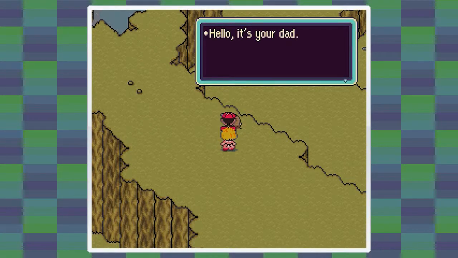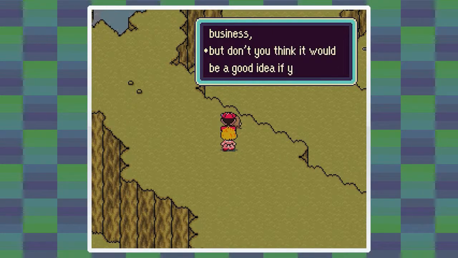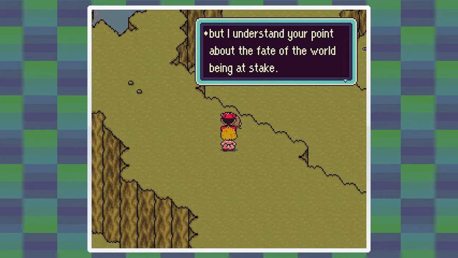What is this about? Hello, it's your dad. You've been out there for a long time now. Maybe none of my business, but don't you think it would be a good idea if you took a break? No. I see. Well, it doesn't make me happy, but I understand your point about the fate of the world being at stake.